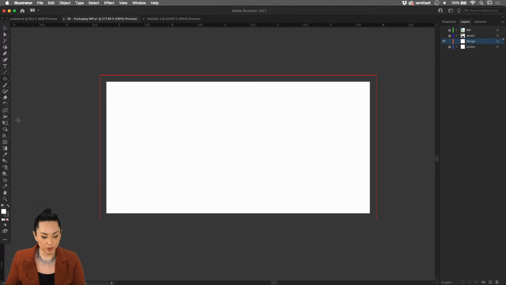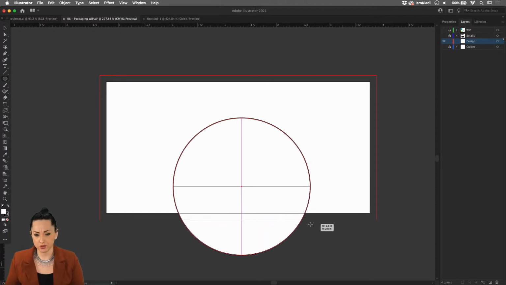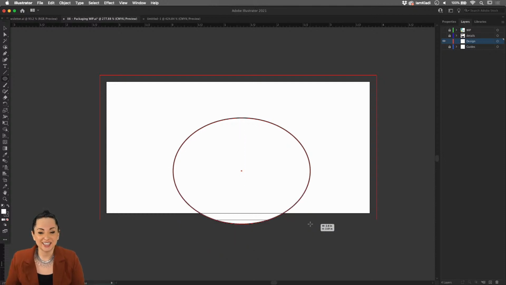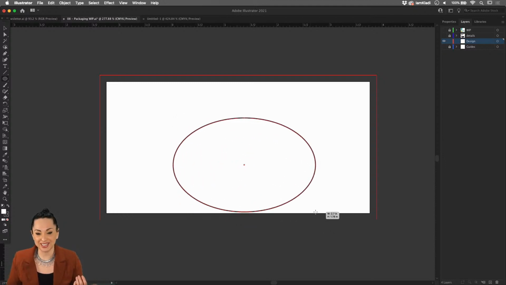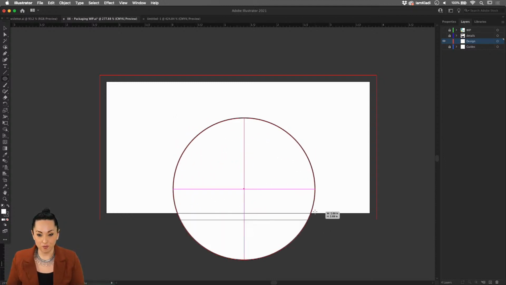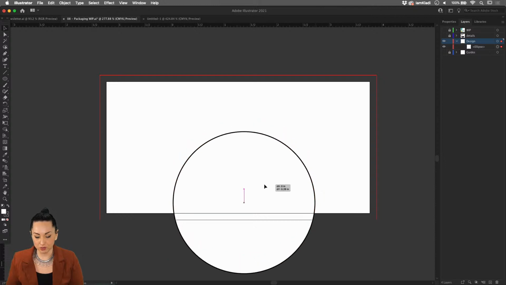And then what we're gonna be doing here is just simply click and drag to create the ellipse, and hold shift in order to create a perfect circle. If you just want to create an ellipse, then release the shift and you can distort the ellipse as much as you want. I'm gonna go for a circle, so I'm gonna hold the shift key on the keyboard and then press the letter V in order to transform it and move it.